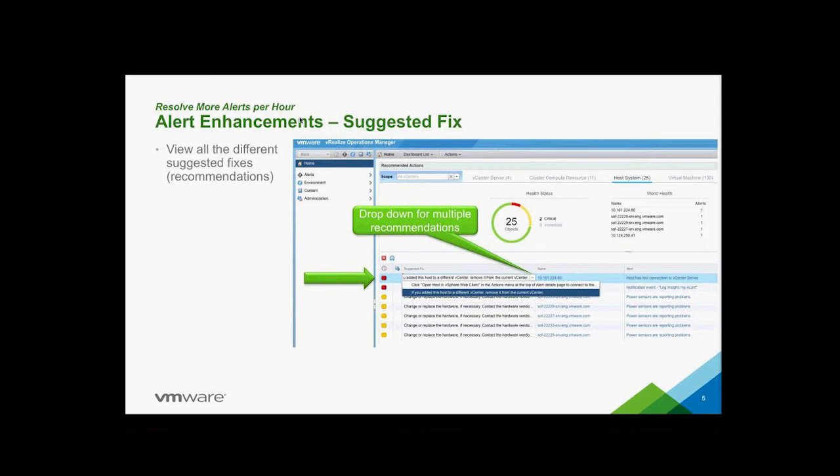And using this drop-down, you can select the action which you want and run that through automation, which I believe is pretty cool because now you have the option to do multiple sets of recommended fixes from a single pane of glass. So that's the first enhancement, which is pretty nice.